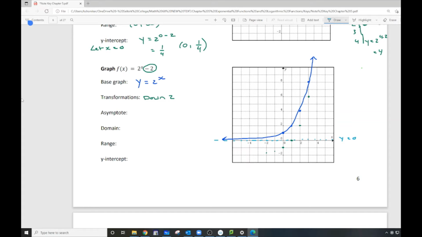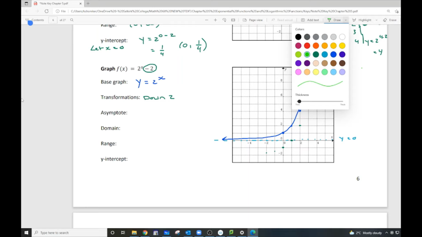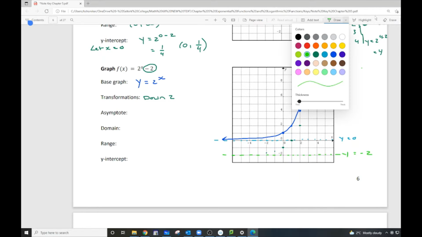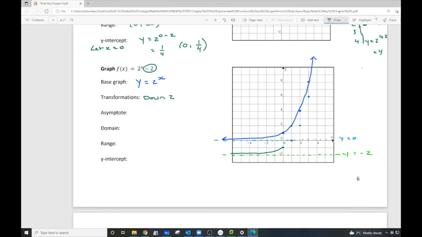Yes. So this is actually going to have an asymptote shifted down, and I like drawing the asymptote because it acts as my guide. So now my asymptote has moved down here to y equals -2. So now when I sketch, I'm going to go towards that asymptote, and then I'm going to grow infinitely. Okay, this is my graph of y equals 2 to the x minus 2.